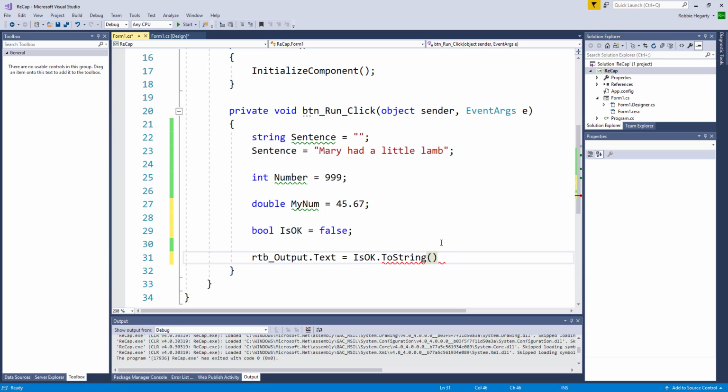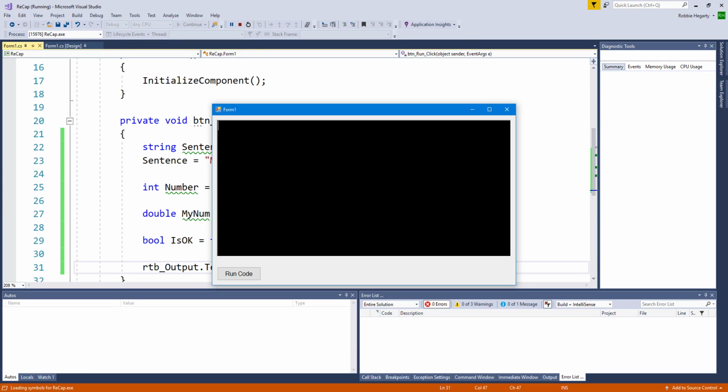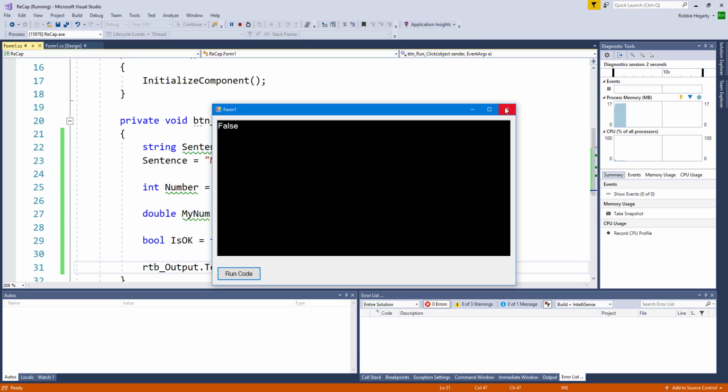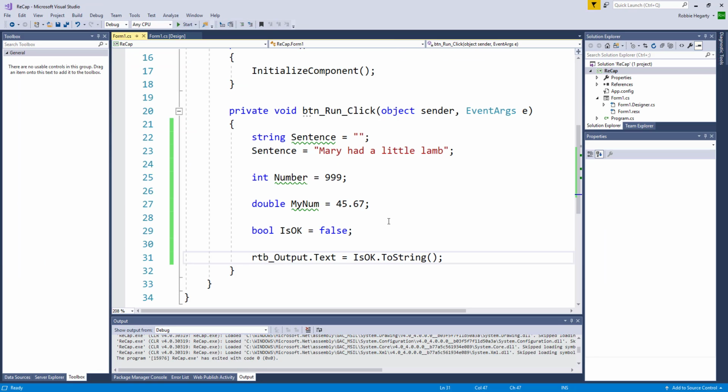I forgot my brackets. Again I'll run that, click on run code, and you can see it's got the value false. If I said is okay equals true, it would print out the value true.